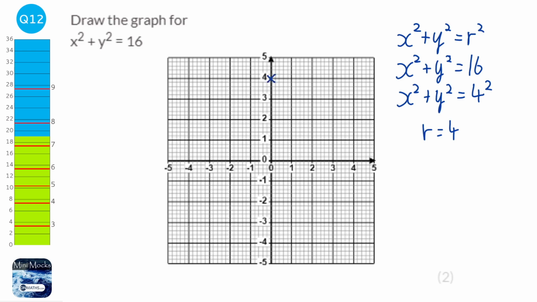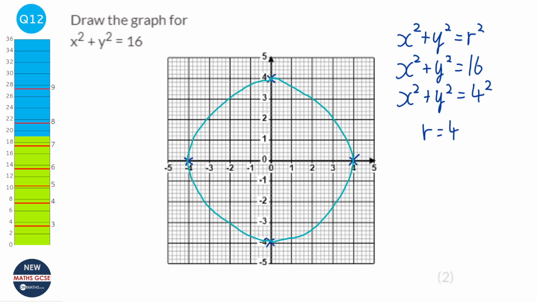Now this equation, the x squared plus y squared equals r squared, gives a circle with the centre at 0, 0, at the origin. So it means that the radius will be 4, so the circle will go all the way up here, all the way across here, all the way down here, and all the way across here. Now I am really bad at drawing circles, so what I would recommend you do is use a compass and measure out 4 and join these up. I'm going to try my best. I don't have a compass that works with this graphics tablet, but I'm going to try and draw somewhat of a circle. There we are. That's probably the best circle I'm going to draw.